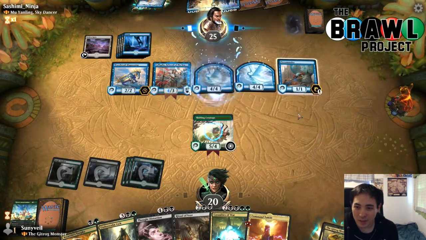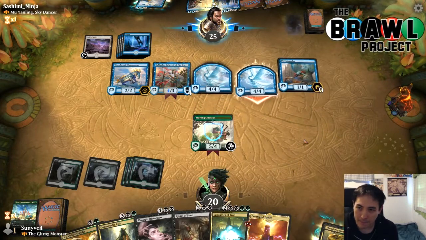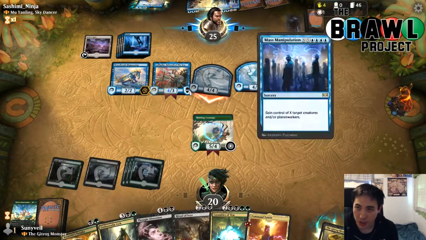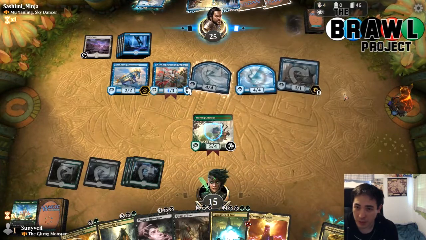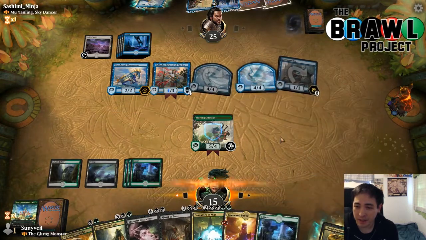They have a counterspell to back this up. We could be in trouble. We can also just Ritual of Soot it. Thought Distortion, which will get rid of this Mass Manipulation. I think they also have Brazen Borrower that they can play, huh? Come on, just tap out for something. Nope.